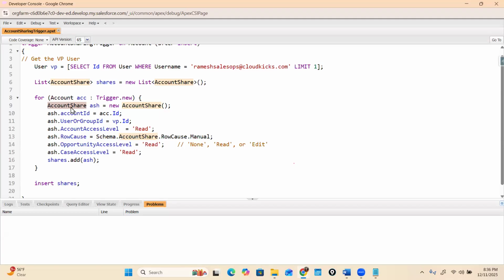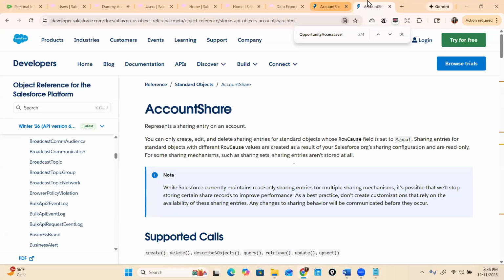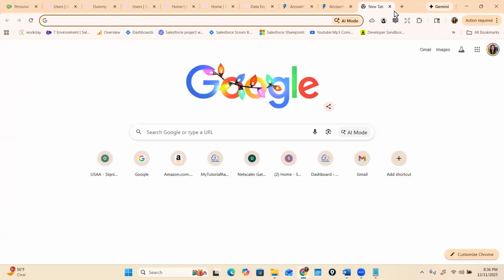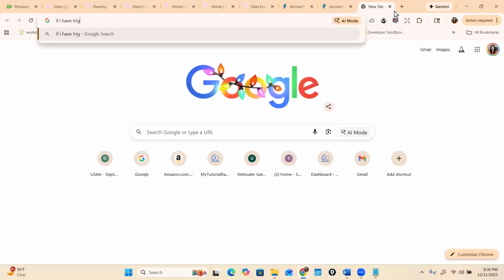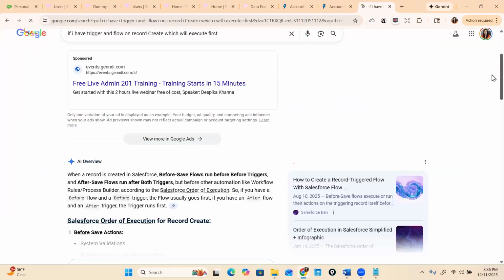It depends upon the order of execution. If I have a trigger and flow on record create, which will execute first? Yes, that's right.